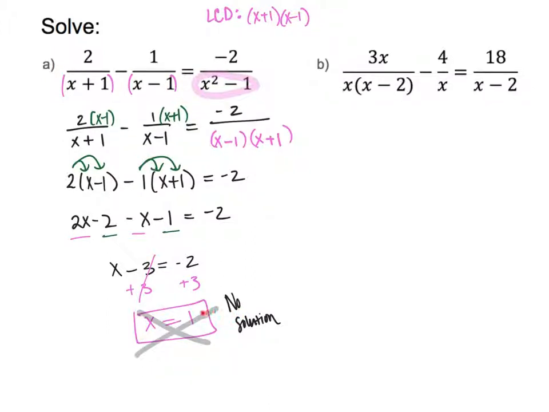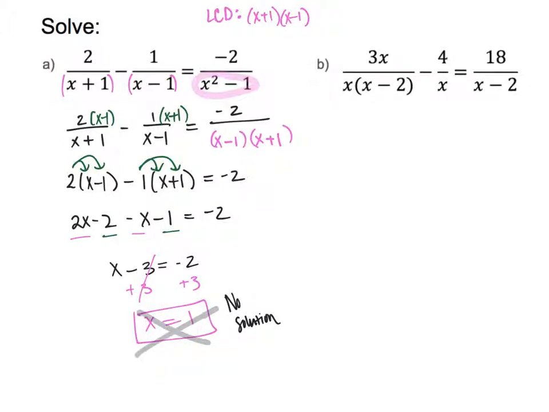Also, I just want to mention, to make this a little bit easier, or for you guys to be more aware, take a look at the denominator here. You can already sense what x needs to be for it to not work out. If this x was a negative 1, this would not have worked because negative 1 plus 1 makes a 0. If this x was a 1, this makes it a 0. That's why in the beginning, when I got that x equals 1, I could already sense that this was not going to work out. But if you aren't sure, just plug it in and see if that's the case.